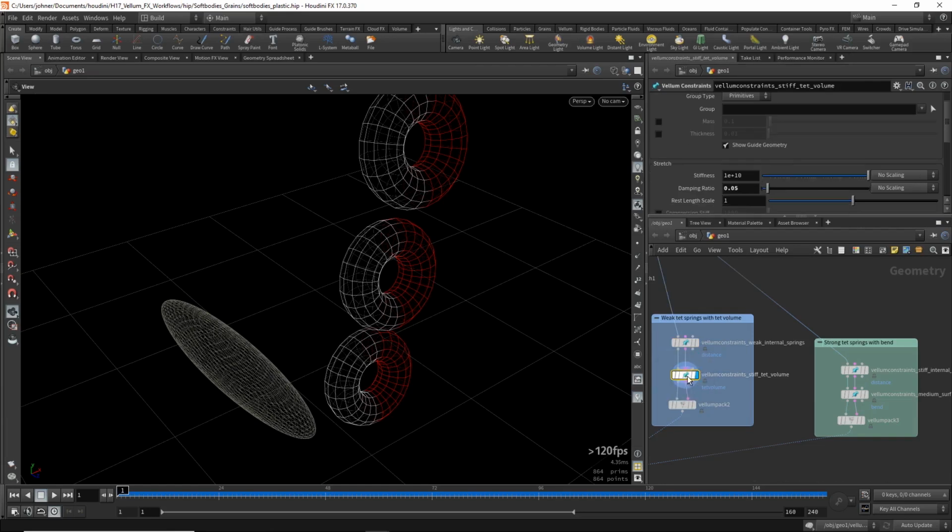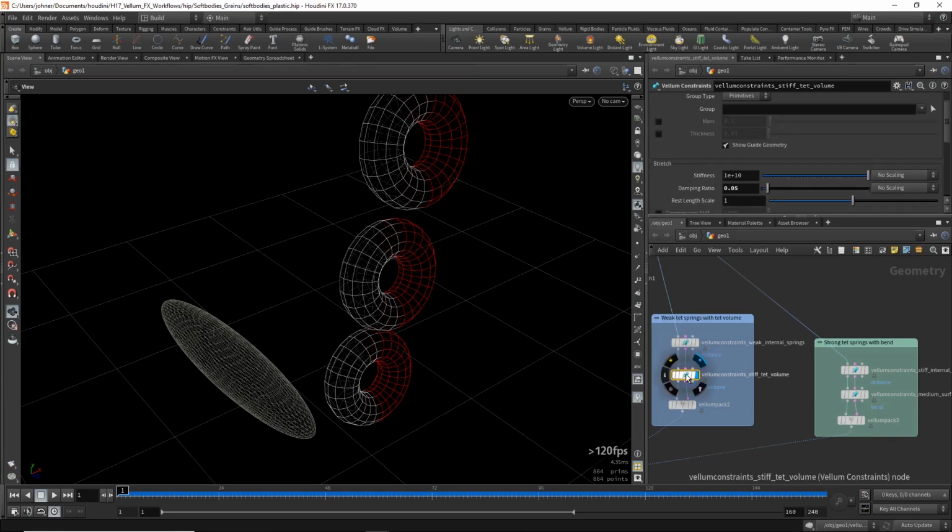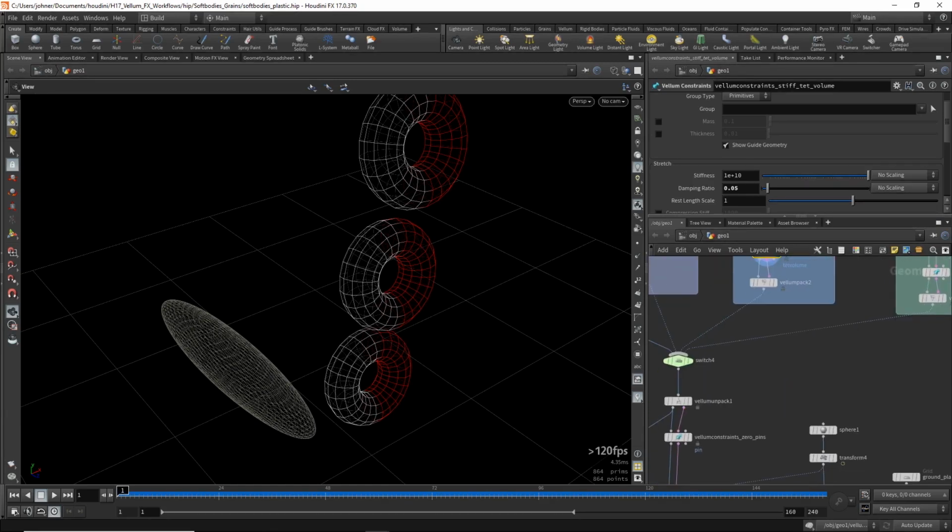And the tetrahedral volume constraints are just maintaining volume. So you can have something that can maybe squeeze down like a pancake, but it'll automatically bounce back up because of these tetrahedral volume constraints. So you can generally think of distance as being deformation and tet volume as being volume preservation. And then we do the same thing with packing that together.